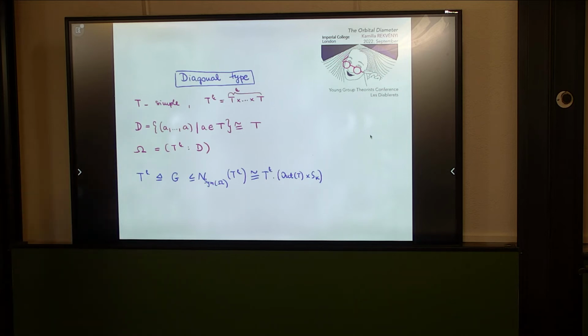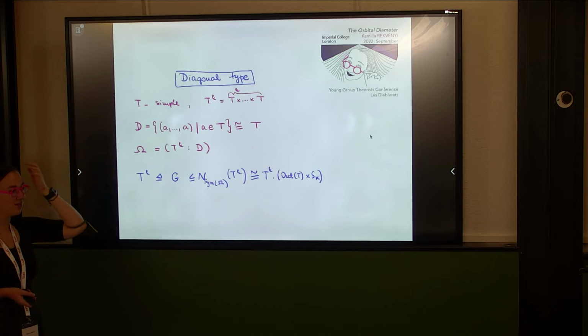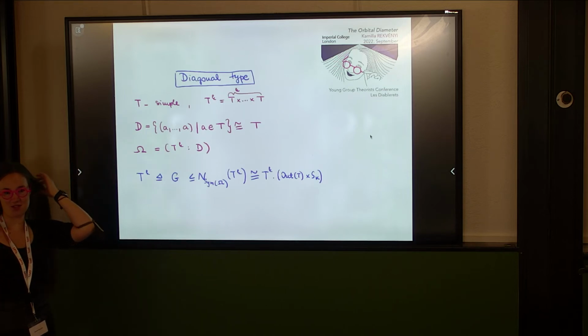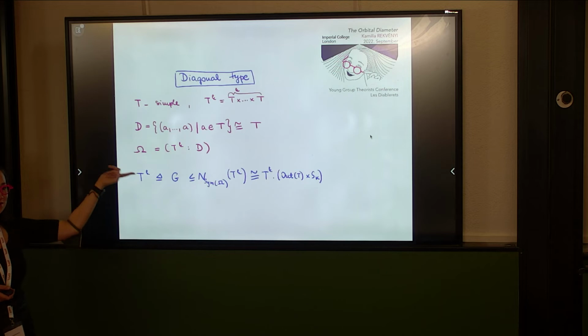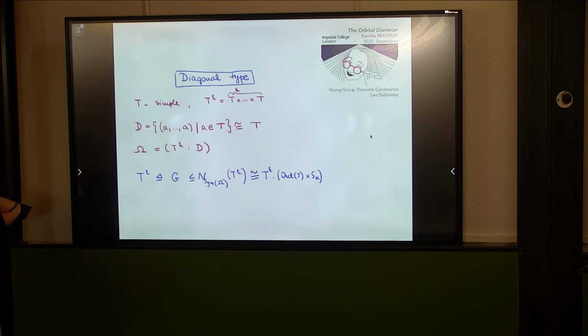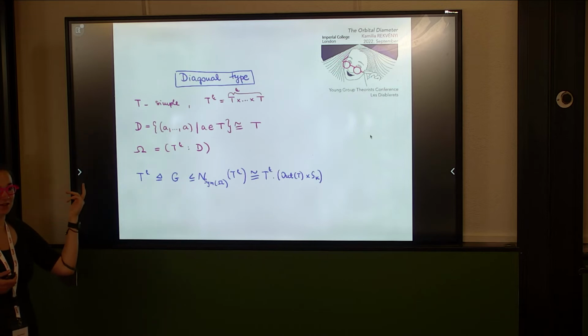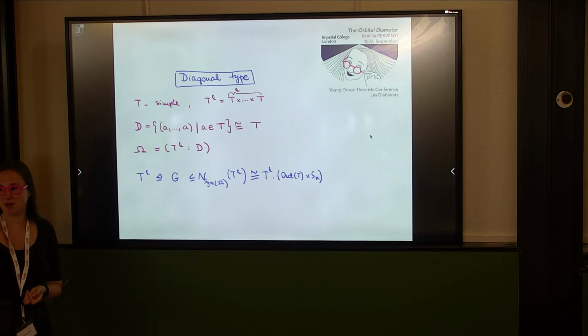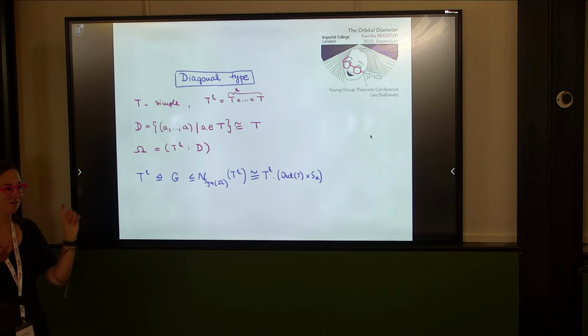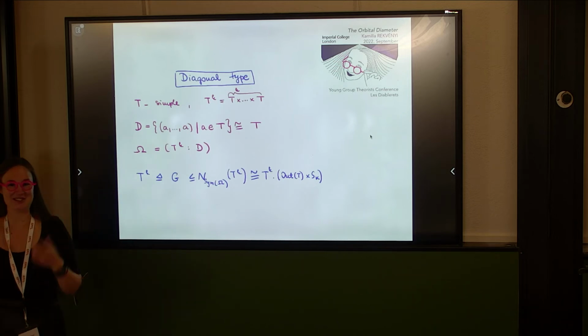So we start with a simple group T, and we take T^k to be just a direct product of k copies of this group T. And we define the diagonal subgroup D to just be k-tuples of the same thing in the simple group, so it's isomorphic to T. And then Omega will be just the right cosets of D in T^k. And this is sometimes called T^(k-1) because this is just the same thing because of how the right cosets are.